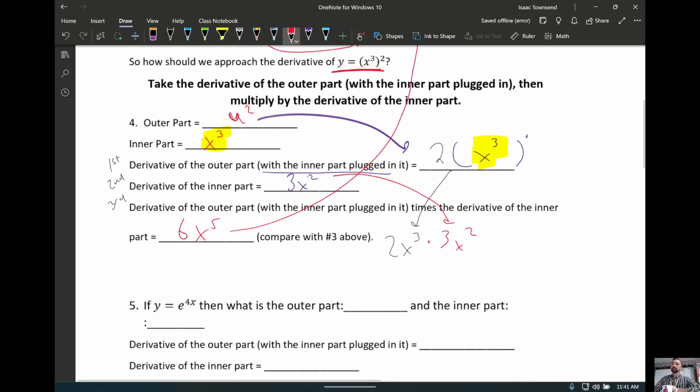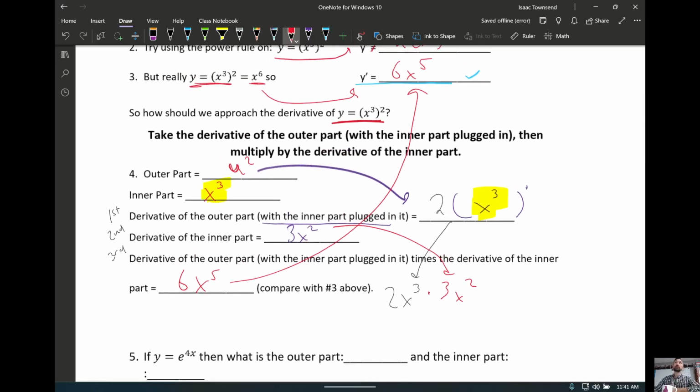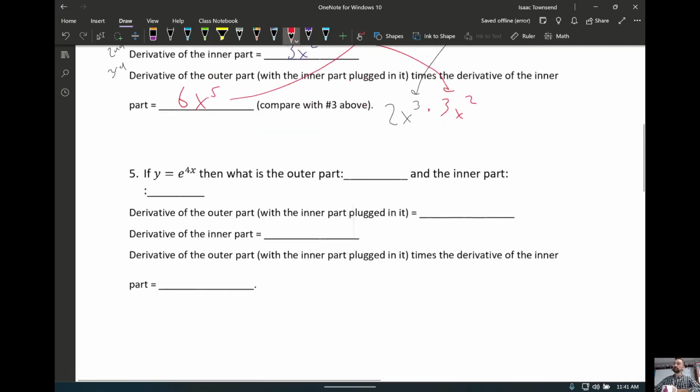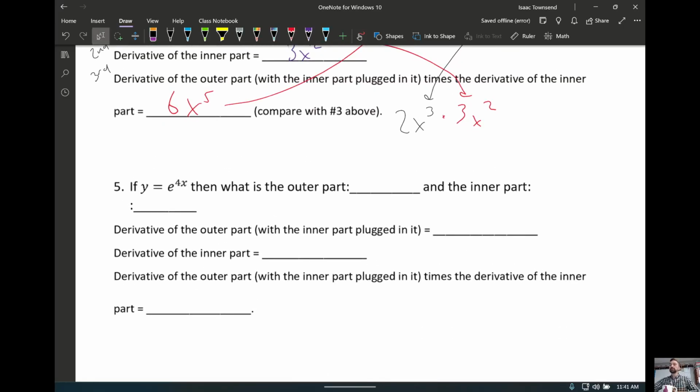Okay, so that's kind of a lame example because again, you really could work this with algebra and just do power rule. So I wouldn't normally do this in chain rule. I'm just trying to pick out easy examples for you. But the next one, there's nothing that you can do with y equals e to the 4x. So you can't just rewrite this in a creative way and avoid the chain rule. Chain rule is unavoidable. So the outer part, to me, I see we have e to some power.